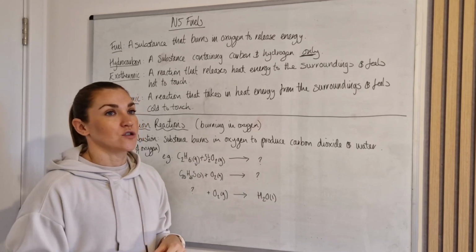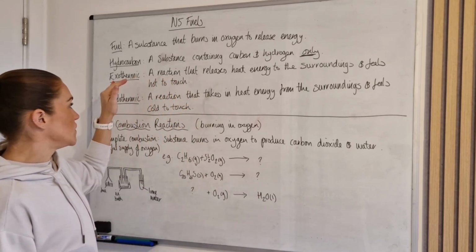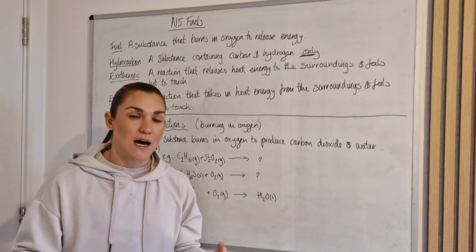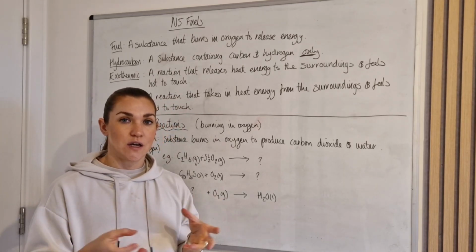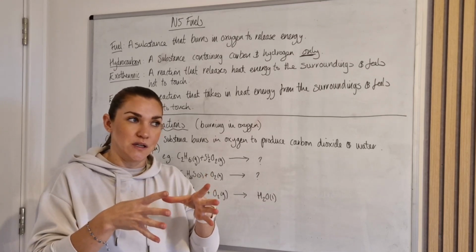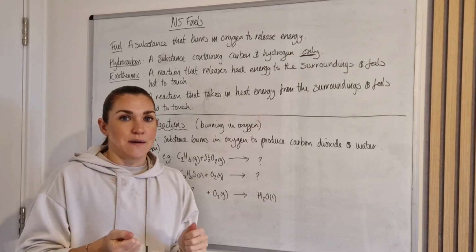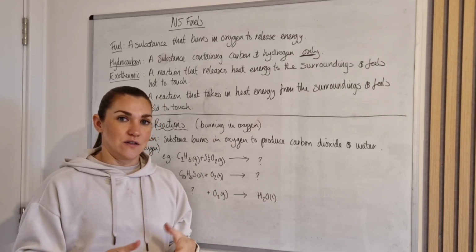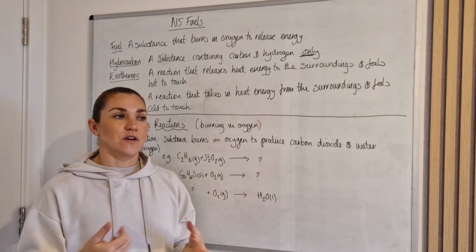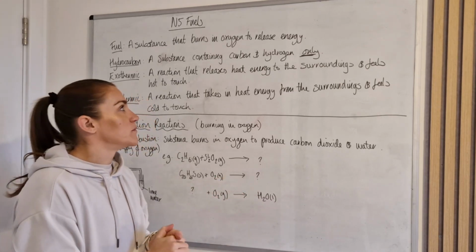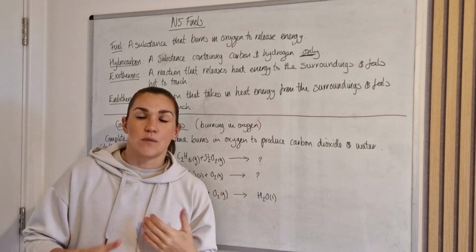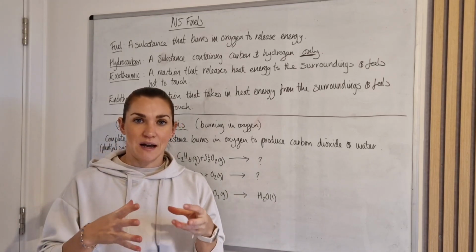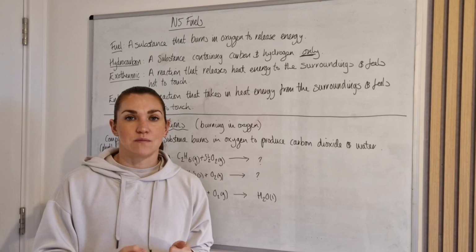So examples of these reactions in everyday life: if you've got hand warmers, they create an exothermic reaction within the sachet. When you burst the wee thing in the middle or crack it, that starts the reaction, and then the heat energy gets released to the surroundings, which makes it feel warm to touch. An endothermic reaction example would be the opposite, where we get the ice packs that you crack to get them to go cold.